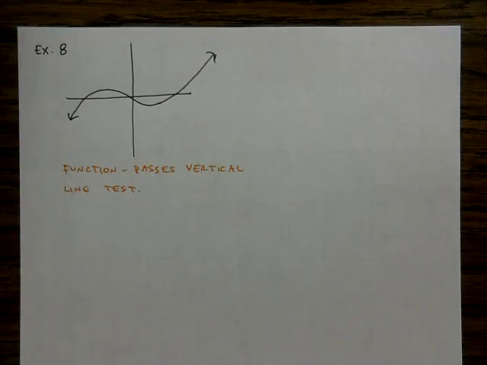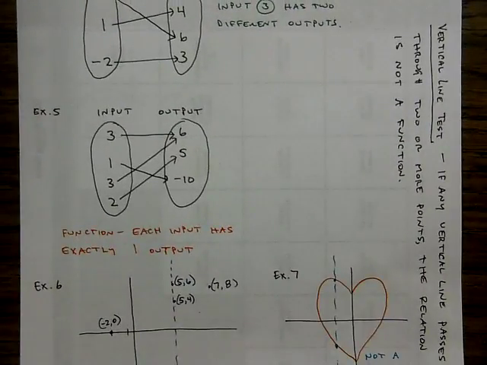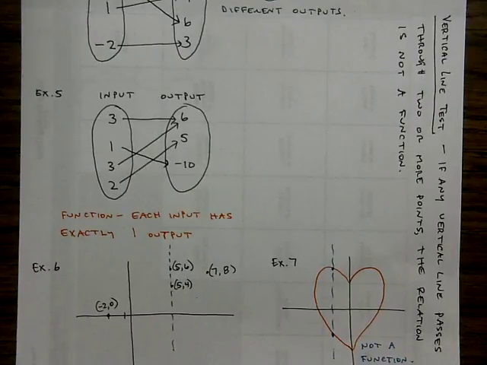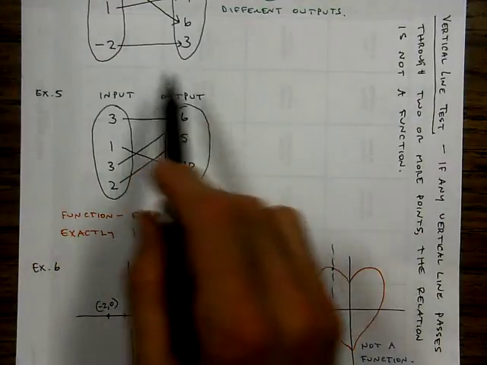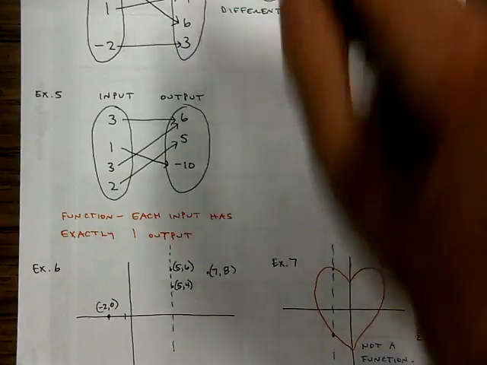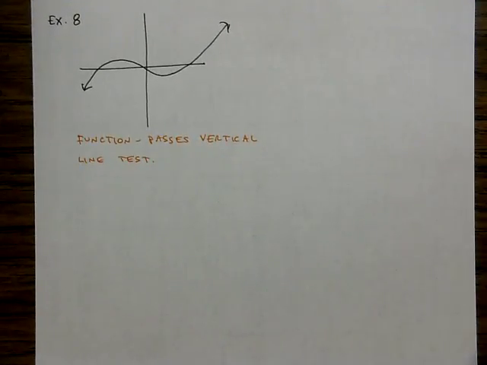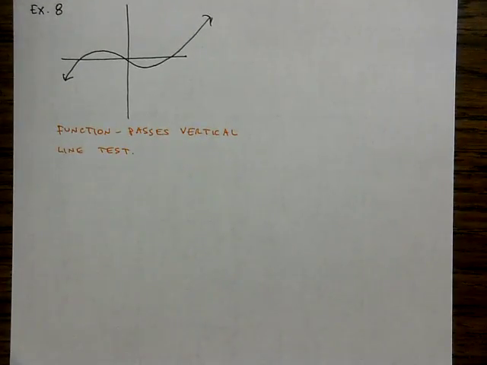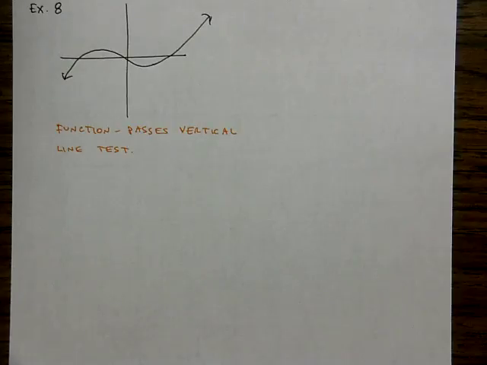You can still say that. Usually for a graph, though, we will use this idea of the vertical line test more so than each input has exactly one output. What I don't want you guys to say, for example, number 5 is, yes, it passes the vertical line test. Okay, well, there's no line here visually drawn. So make sure for those other types where you have a mapping or you have a set of points or you have a table, make sure that you're talking about each input having one output. For a graph, though, you can talk about the vertical line test.